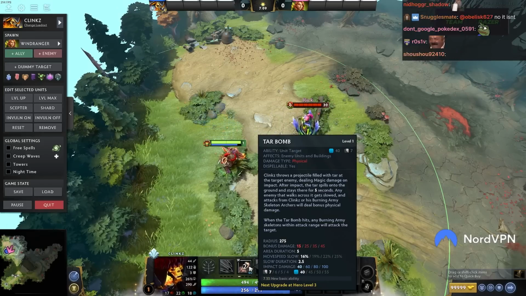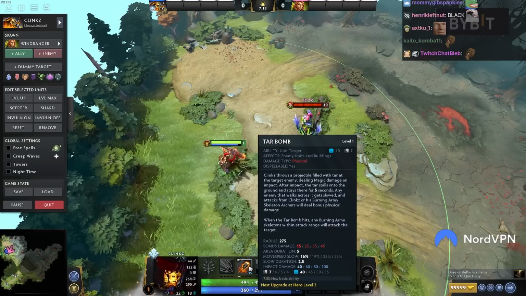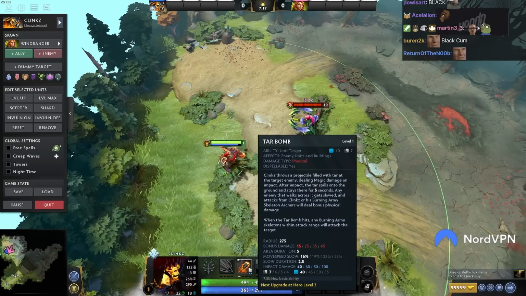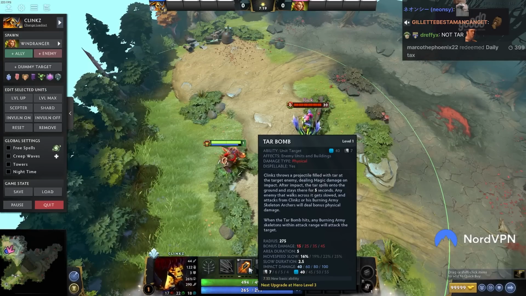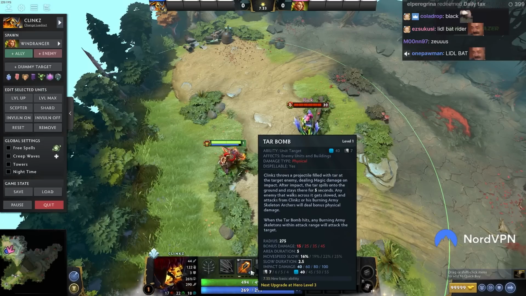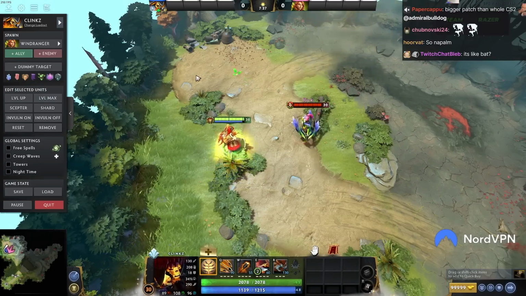Throws the projectile filled with tar at the target enemy, dealing magic damage on impact. After impact, the tar spills onto the ground and stays for 5 seconds. Any enemy that walks across it gets slowed and attacks from Clinkz or his burning army deal physical damage. Yes.